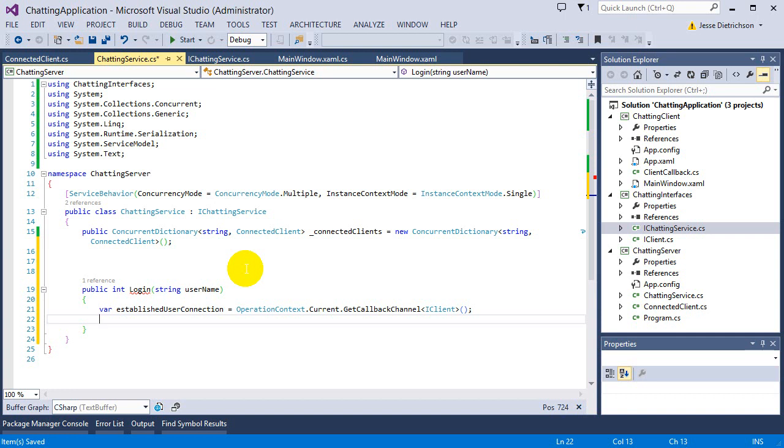Once we get more into when we create a database, we'll have to use this. We'll have to type in a username and a password. We'll have to check that against the database to log in. But this is a simple example, and that will happen over time. So that's all we need for that.